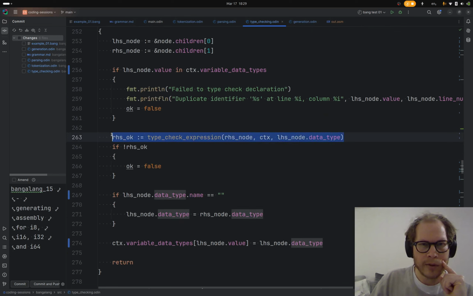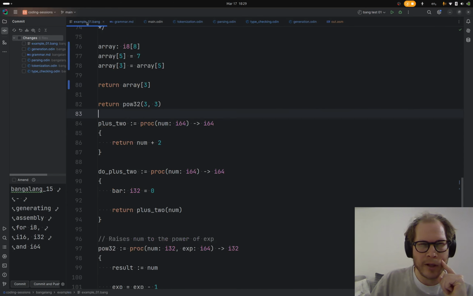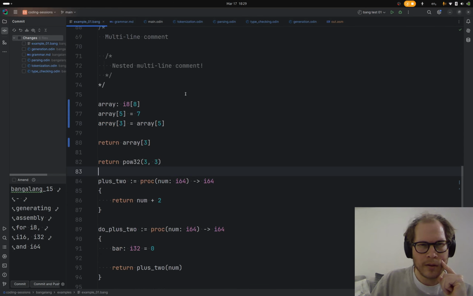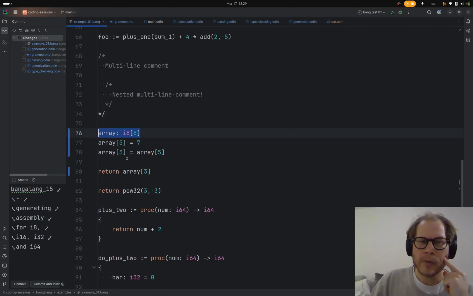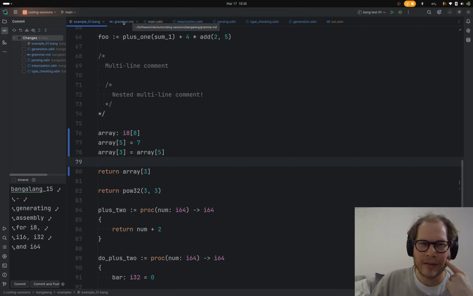We type check the expression on the right-hand side. Expressions cannot be arrays. In this case, we are not assigning. And we can't assign because of that limitation we gave ourselves.